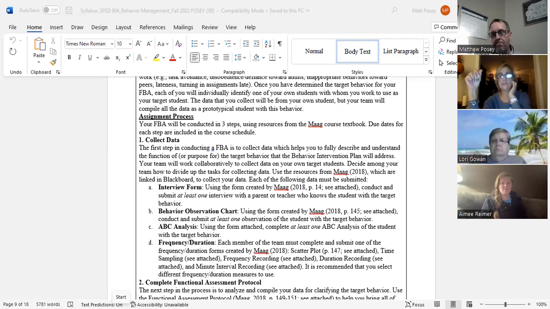And when is that due? That's not due this Sunday, but the following Sunday. So nothing is due this Sunday except our practicum log? That's right, just your documents. No formal reports or anything like that. We won't even get into that until after Thanksgiving. So step 1, is it due the Sunday after Thanksgiving? I will have you submit it the following Sunday after we start back. Okay, so you've got a little bit of time.